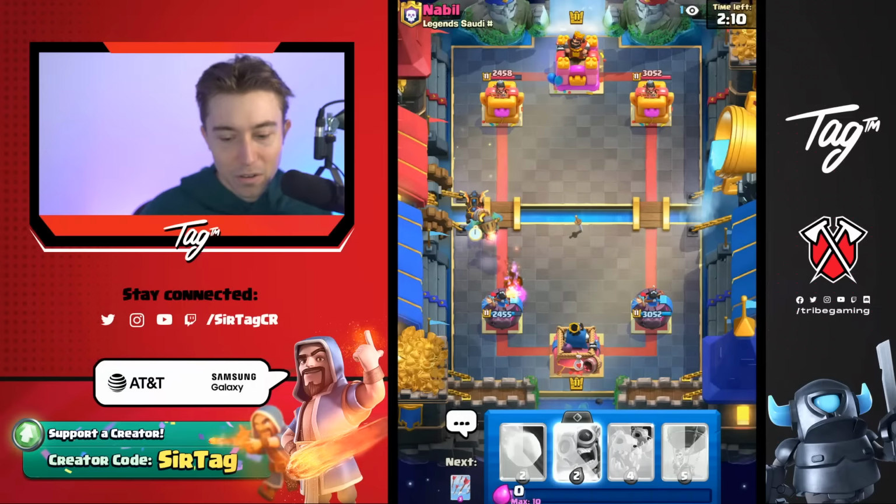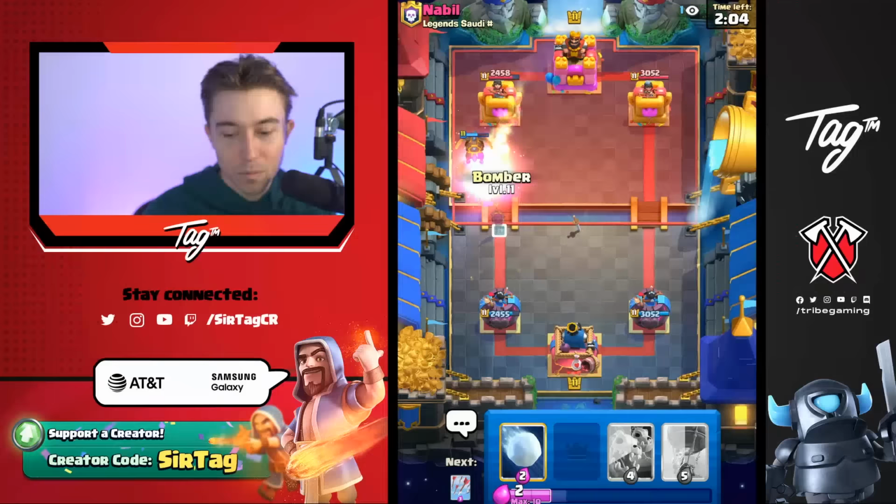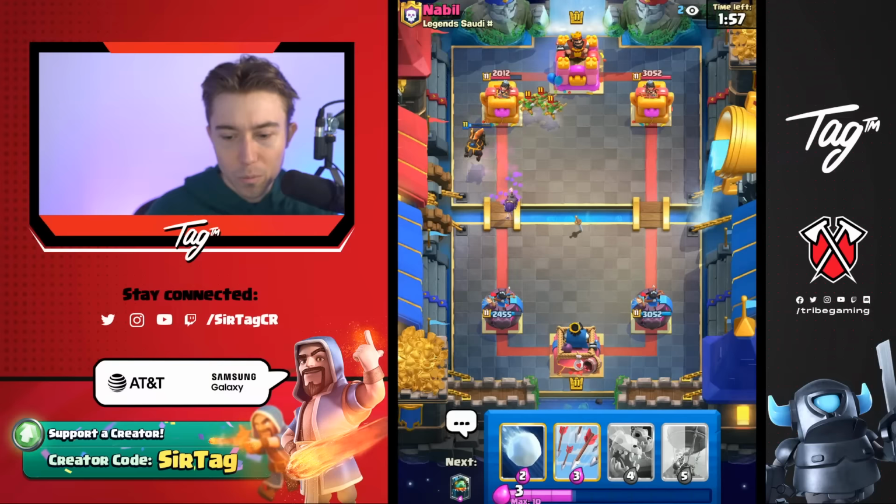Anyway, we're going to Lavahound here in front, and we're going to be able to have the Inferno Dragon Lavahound push come at our opponent. If he rockets that, it's totally fine. If he drops any card that we can Evo Bomber, we definitely will. And yep, we're going to go and snag that. I wonder if we can hit the Spear Goblins too. That'd be really cool. If not, it's fine.